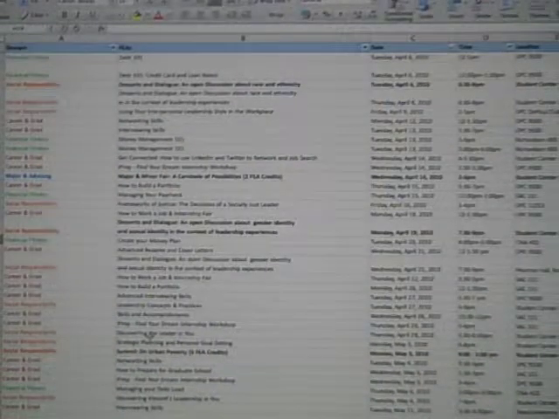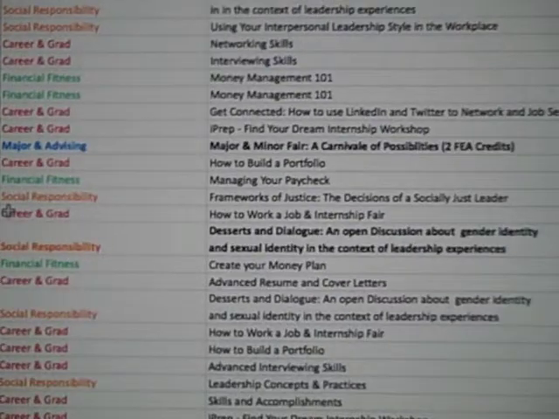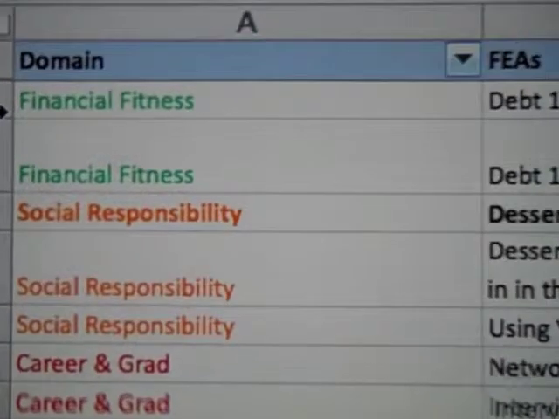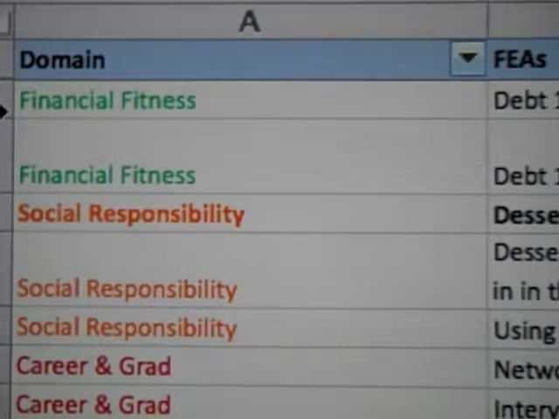The cool thing about this database and the roadmap is that it keeps everything in one place, so it's easy to access. Again, PAPS at DePaul is going to have this updated every quarter for you, and you're going to get an email as to what FEAs are coming up for each quarter. So you always are going to be ahead of the game and on pace to help you complete your certificate. The database is broken down by a few sections here, and I want to zoom in and show you what those sections are.